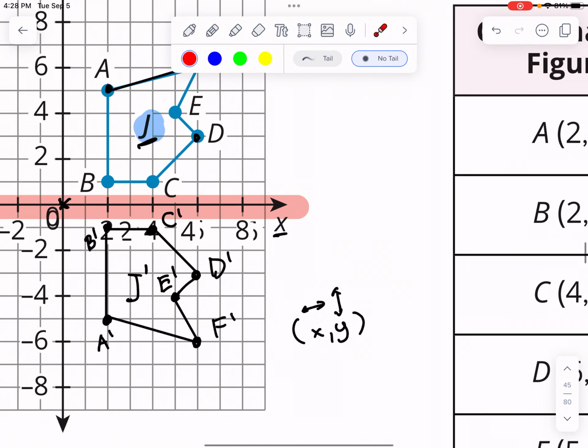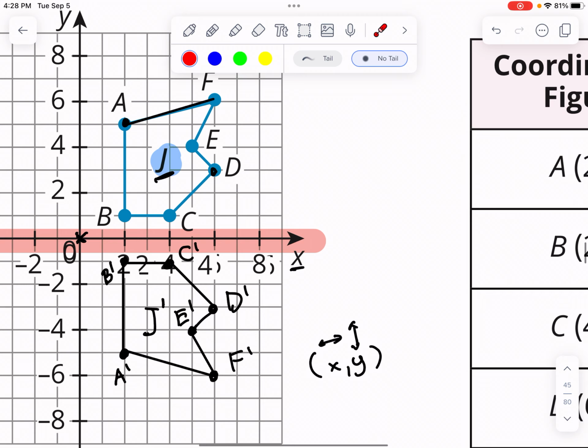From each point, you can tell if it's congruent if, like, B to C is two distances away, 2 units. B prime to C prime as well. A to B is 4 units away. Yep. It's tougher to tell whether the diagonal lengths are equal, but let's say A to F.